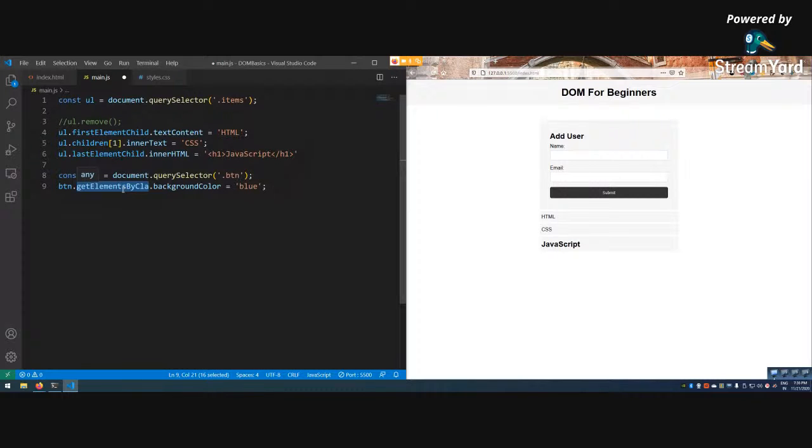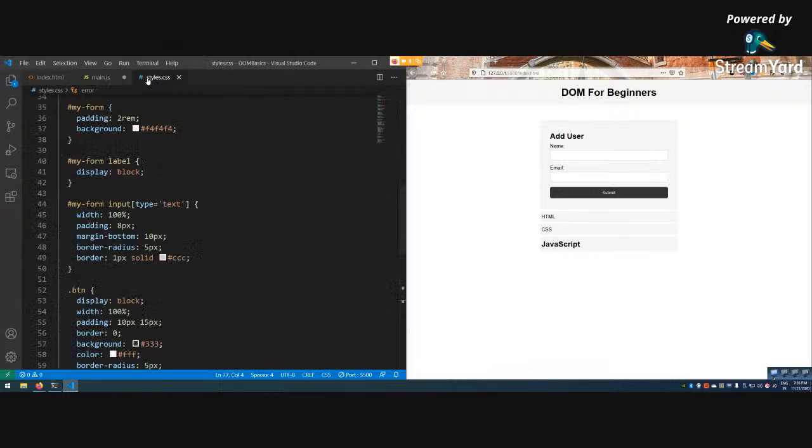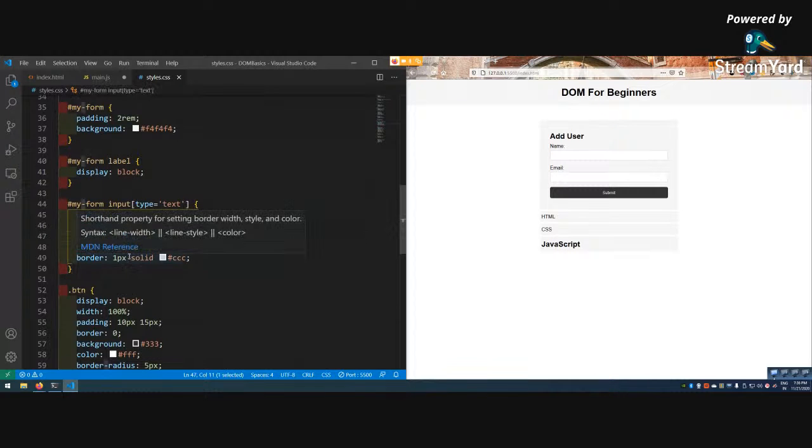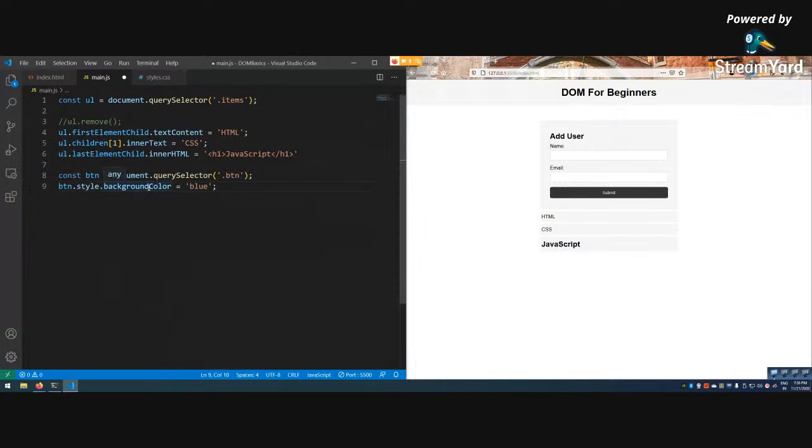So this should be style. So button.style.backgroundColor, blue. See, in CSS, anything we give, there is a dash. But here what happens, you have to give the camel case. The background-color becomes backgroundColor. This is important to know. See, the color got changed. So this is it.